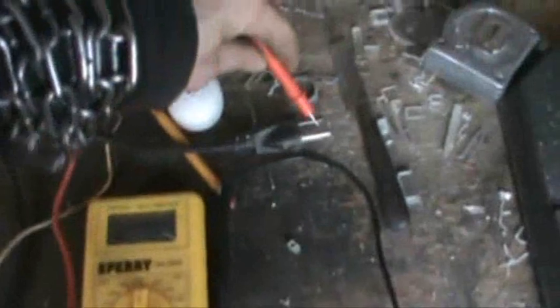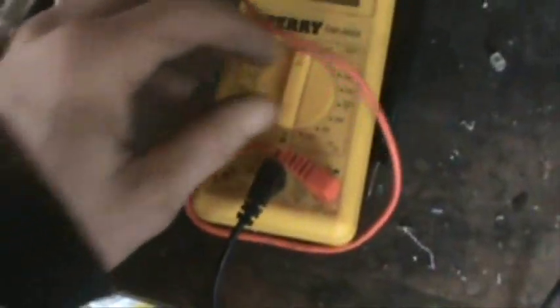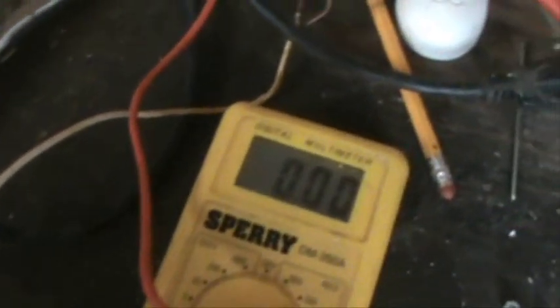I wonder if I should go swipe the one from the lumber mill — I'm not going to be using that all winter. Nah, I'll just make it into one. Now let's see which wire is which. I hope the thing still works. Let's check the resistance. When I hit the right wire, it should give almost no resistance. Definitely not that one. The brown one — and what's the other one? The blue one, I'm guessing? Yes, the brown and the blue are the important ones.